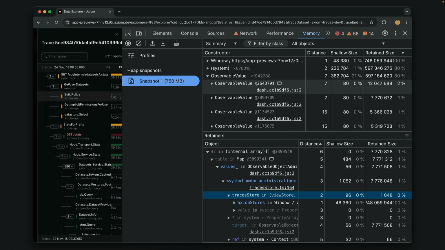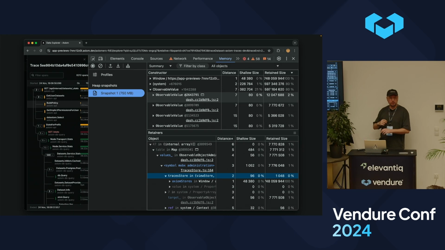And in our case, we use MobX for state management, which, if you're using Angular, is kind of like the signals that Angular has now, but an older version of that. The way it works is it wraps a proxy around every property of every object, which usually is great because then you have a message sending system and only components that use the nested parts update. When you have 5 million things that each have 500 things in them, that's a lot of proxies.